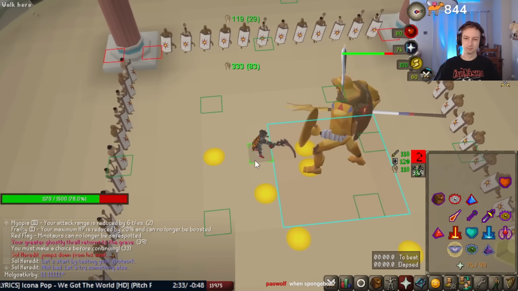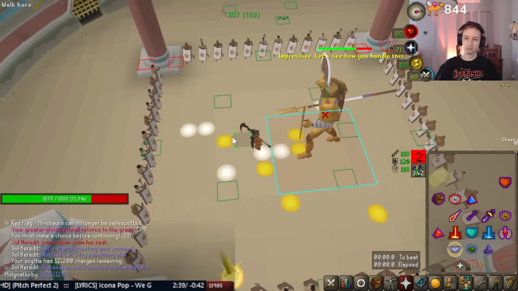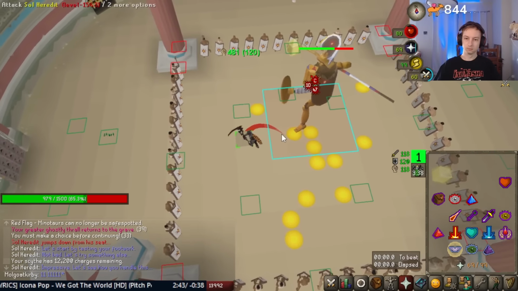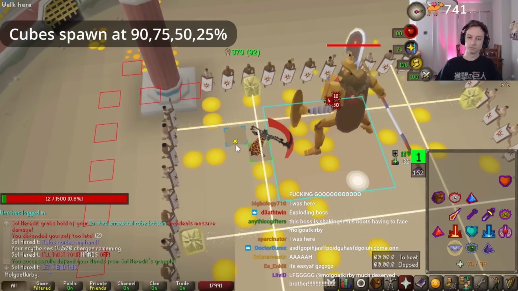If the yellow pools block your tiles, move the boss or move yourself around the boss so you can attack the boss and dodge the attacks without being griefed by the pools. Remember, it's okay to miss ticks and stop attacking to set things up. The boss will spawn a new yellow cube at 90%, 75%, 50%, and 25%.